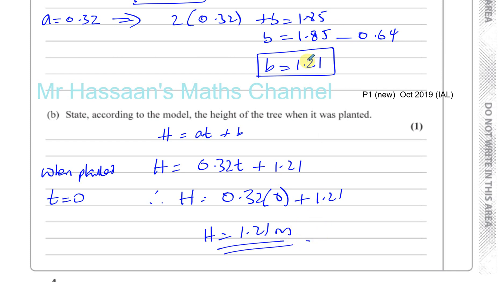A and b are constants with no units, but H has units. The height at planting is 1.21 meters. Some students make a mistake here—they put t = 1 instead of 0. The problem states that t is the time after planting, so when it was planted, t was 0. If you put t = 1, you're finding the height one year after planting.